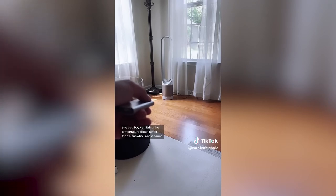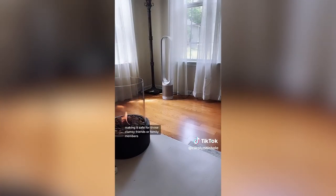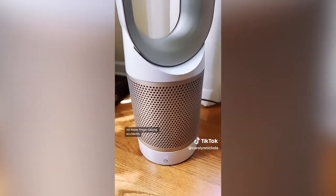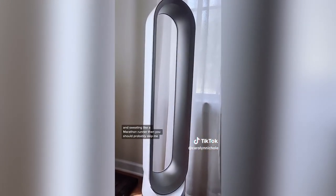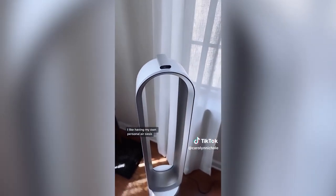This bad boy can bring the temperature down faster than a snowball in a sauna. And the best part, it's bladeless, making it safe for those clumsy friends or family members who always manage to get too close to the fan. No more finger slicing accidents. Hallelujah. But hey, if you're into breathing in all that funky air and sweating like a marathon runner, then you should probably skip it. Me, on the other hand, I like having my own personal air oasis.